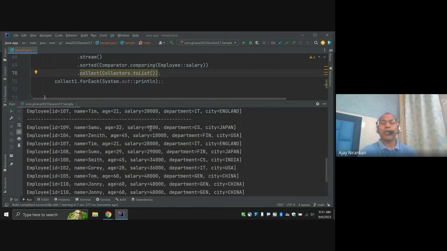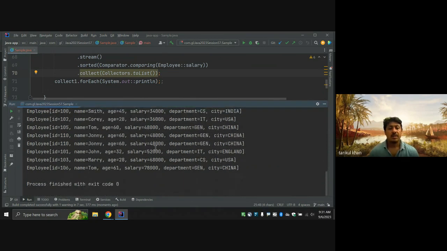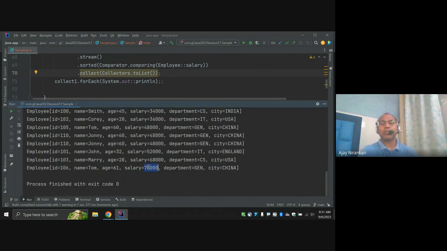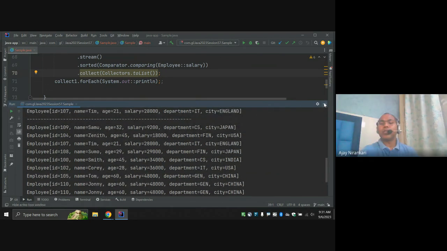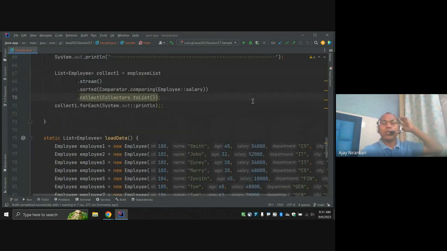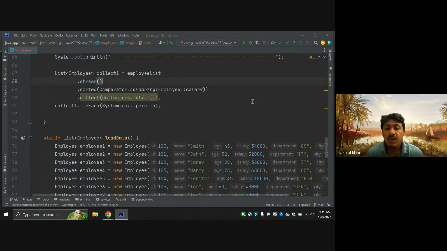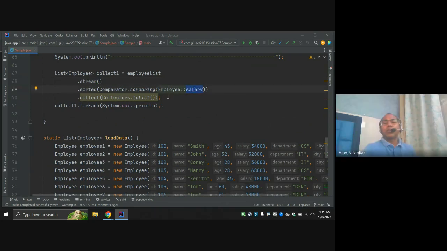the list sorted by salary, right? Maximum is this, 78, 68. Yes, it's sorted. And here, maybe you want max or min, you can do it directly. So here you sort it, and in the bracket I mention the key, the field by which I'm going to sort.